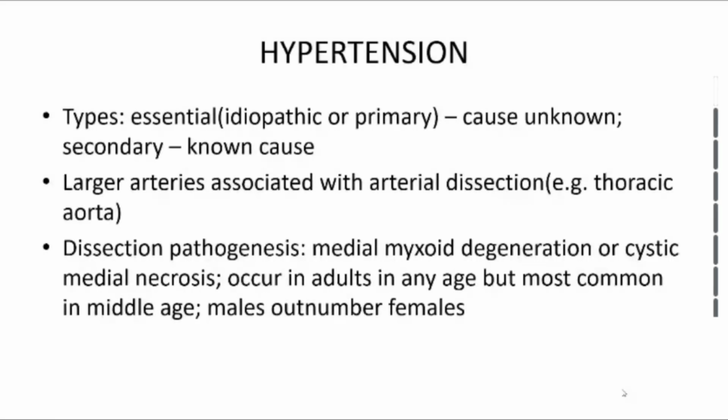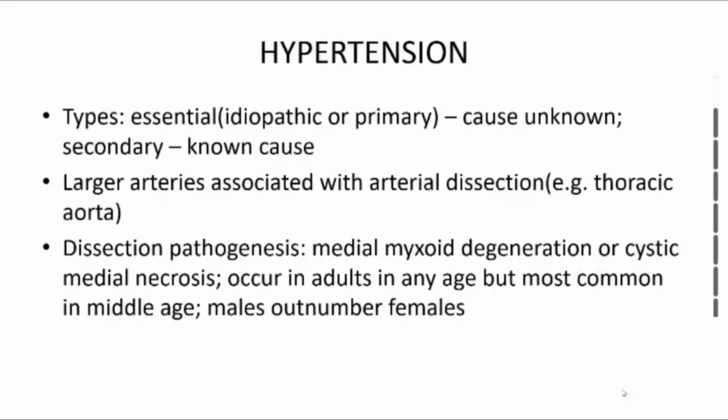So for the larger arteries, there is an association with hypertension that is not controlled. If you don't control it well, then you are likely to have what we call arterial dissection, quite common in the thoracic aorta. And usually this one can cause sudden death. I remember when I was in medical school, there was somebody who died of sudden death. When they did the postmortem, they found a massive thoracic aorta dissection. There was basically a blood clot inside the wall of the aorta that was separating the tunica intima into two. So that's what we mean by dissection.